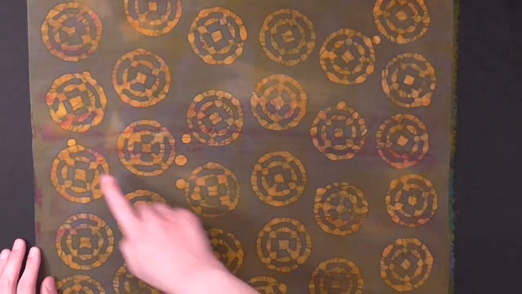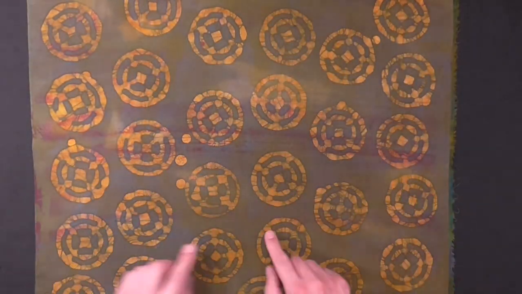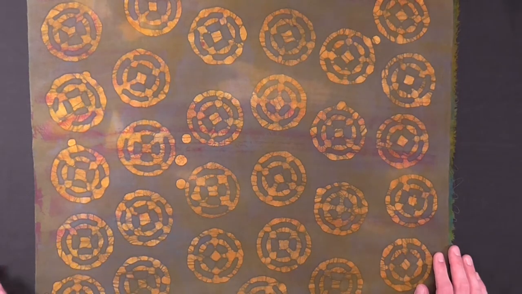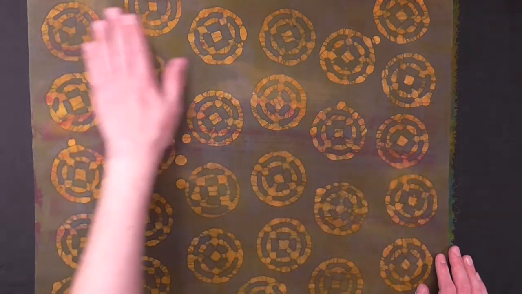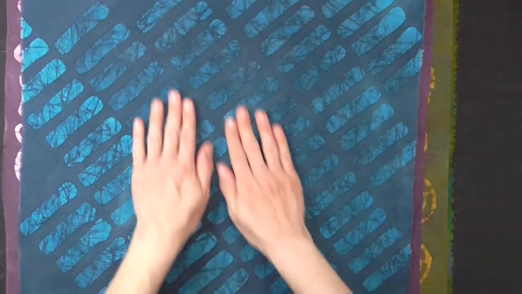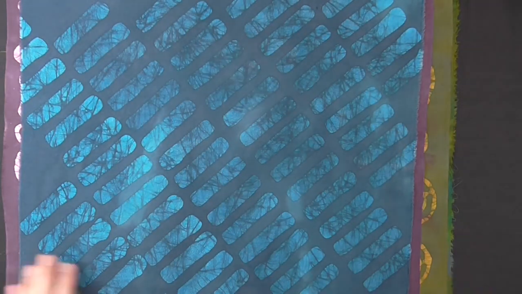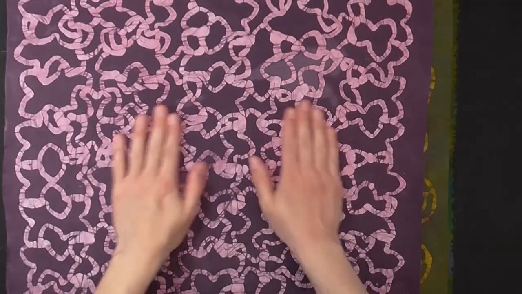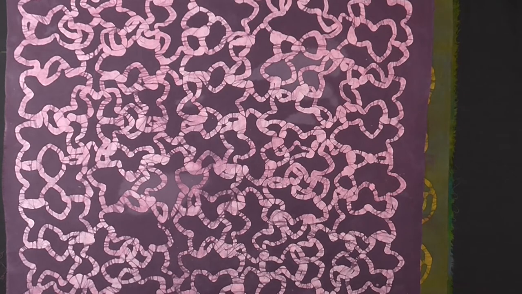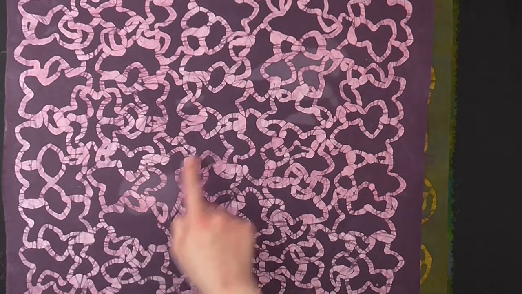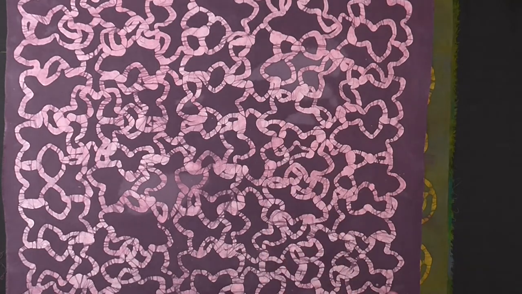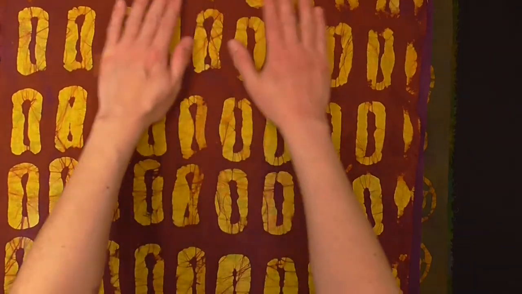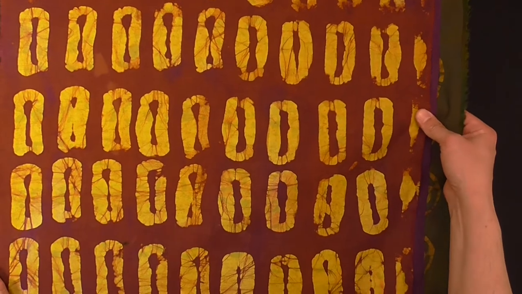This is the funnel cake shaper over-dyed with a subtle black. Notice how you can still see the under-dye streaks because they are a slightly darker value than the over-dye. This is the stripe stamp set on the bias over-dyed in the same black. You can see the dye bleeding through the cracks. This is the snowflake cookie cutter over-dyed with a deep violet. There are small cracks in this one as well because the thin lines of wax cracked in the dye bath as it was agitated. This is the sponge over-dyed in the same violet. Notice how different color over-dyes will react with various under-dyes to yield interesting color combos.